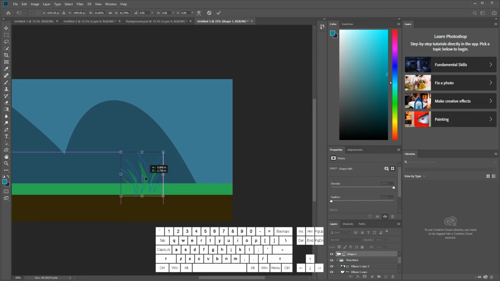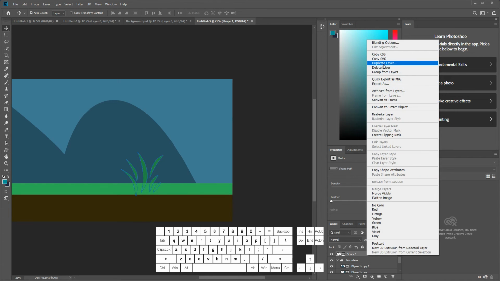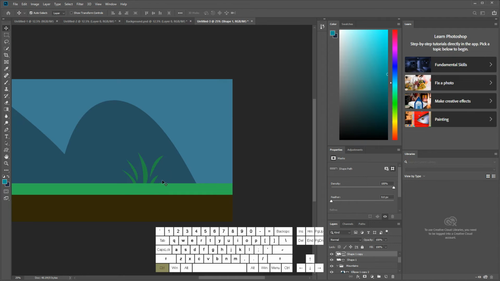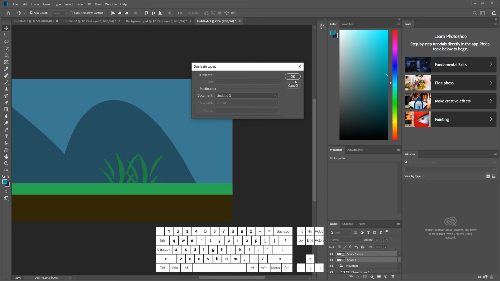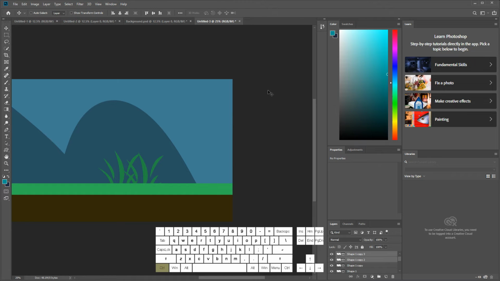making sure we're clicking shift to keep the shape. So I'll just duplicate these, click transform, drag them across. Then we'll duplicate both of them, click transform again and drag them across.